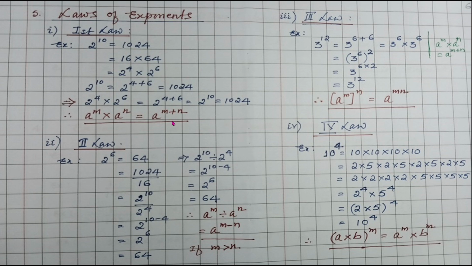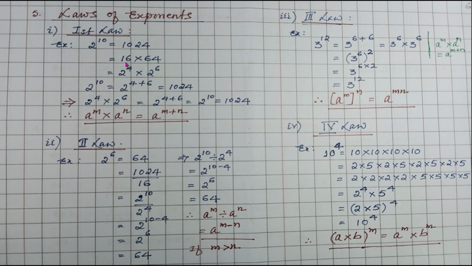Now the laws of exponents are very important for us to understand, and very useful in calculations with exponential forms. Now the first important law is a raised to m into a raised to n is equal to a raised to m plus n. So please let me repeat, a raised to m means a is multiplied m times here, again a is multiplied n times here. When we take the product, then it is the same as a raised to m plus n, rather a is multiplied m plus n times.